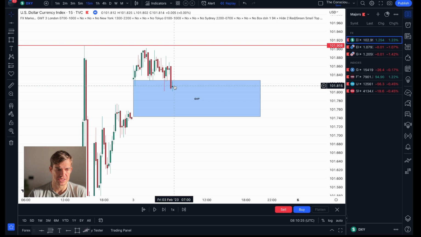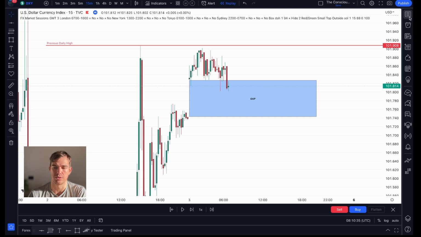But this was the time, 7 o'clock. I wanted to find a setup to long the pound. If my daily bias for the pound would give me a setup to go long, that doesn't mean that every time we see a gap or a setup on the index, we want to be in the opposite direction on the pound. It helps because that aligns with the correlation of the two charts, but you always have to analyze your main trading chart and get confluence with the index.